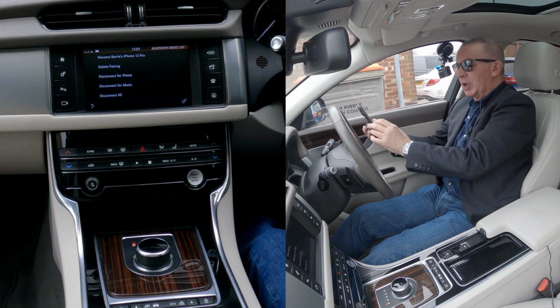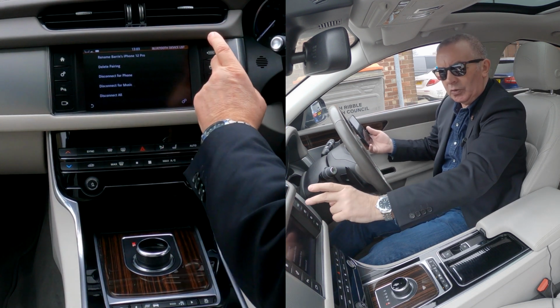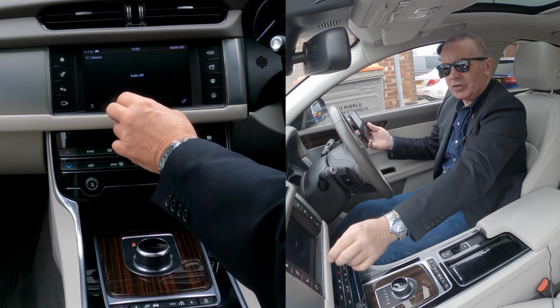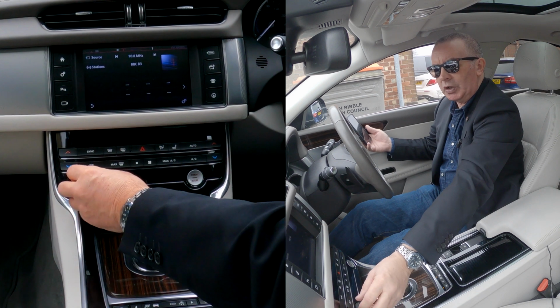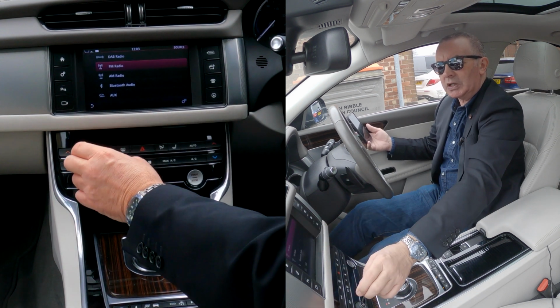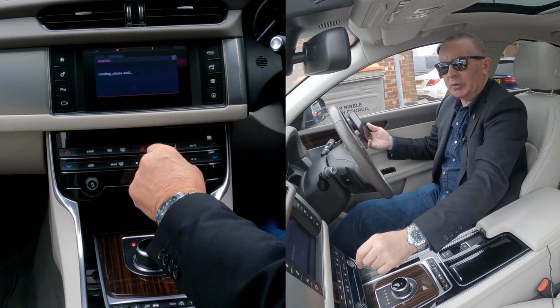So right, we're playing this. It's turned down, over to the note and the clapper board there. It says audio off. We'll switch the audio on, turn it down. That's on radio at the moment. Click source. You see it's on FM. Click Bluetooth audio.